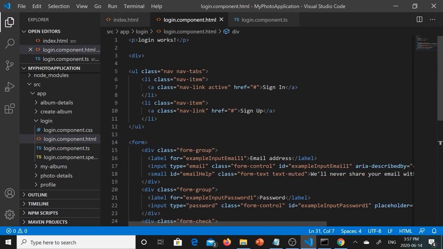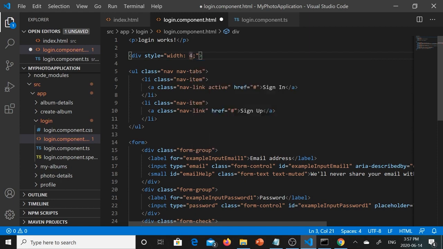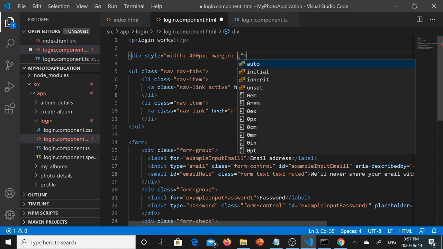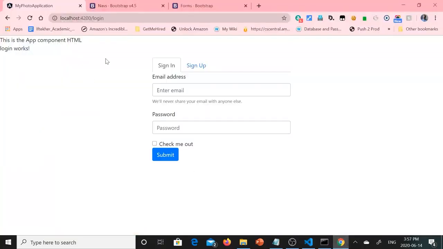If we fix the div width by typing style, width is somewhat like 400px, and then change the margin to auto, then it will automatically put the same margin on both left and right, and as a result it will only take 400 pixels and it will go in the middle of the page.